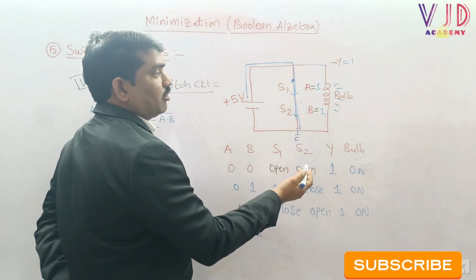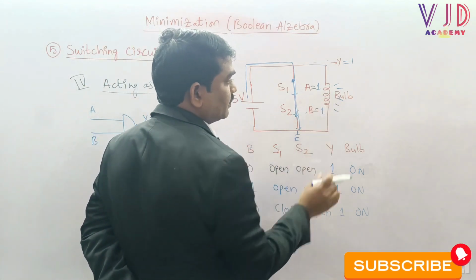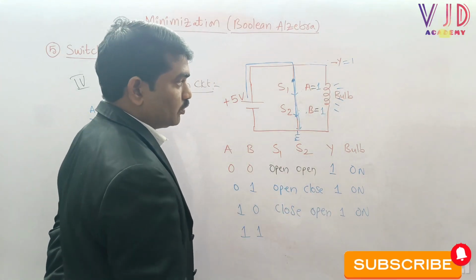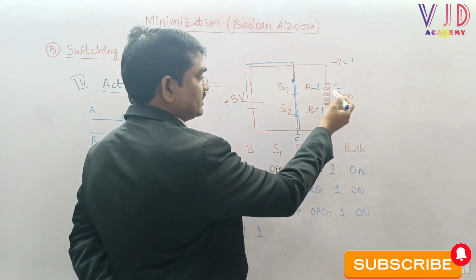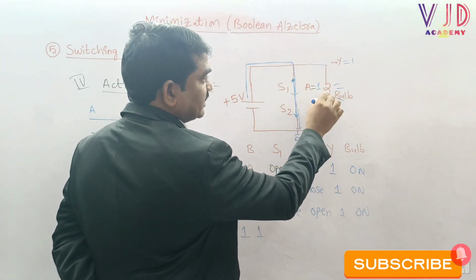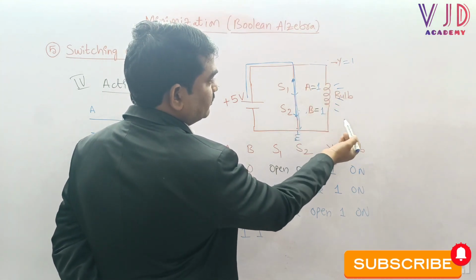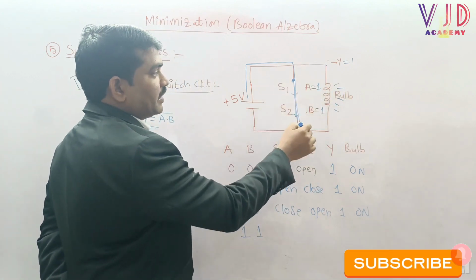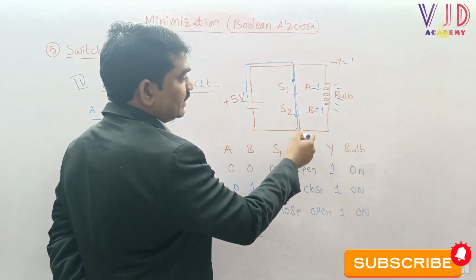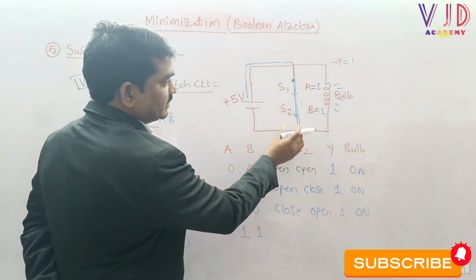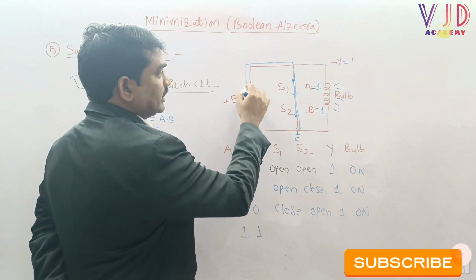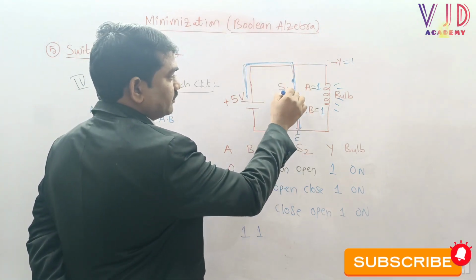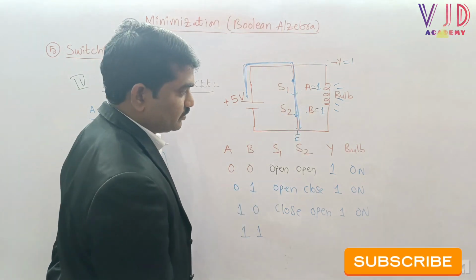Why is it not going to output? Because, sir, here we are placing one bulb. Before the bulb we are placing one resistor to protect this bulb. So because of the resistor and bulb, there is a restriction for the flow of electrons. Because of the restriction, automatically the power will go to the free path. In this particular path there is no resistor at all. There is no restriction for the flow of electrons. So that is the reason the applied 5 volts power supply will go to S1 and then S2 and finally reach ground.